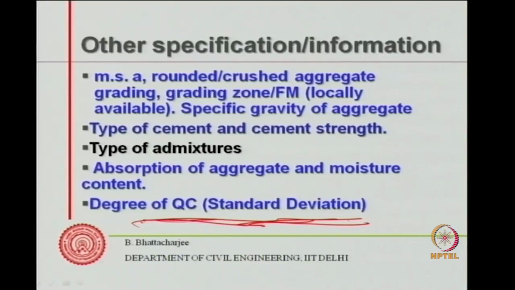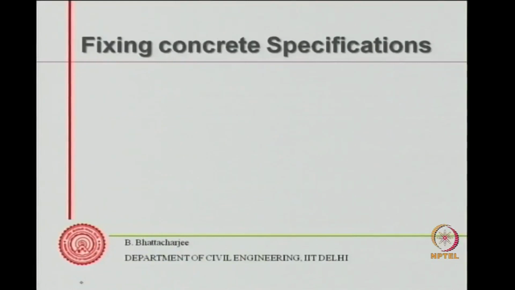Although concrete is prepared and tested in the laboratory, which can be a site laboratory, very well, it should be a site laboratory. Now, the site laboratory should take account of the actual control available during production. So that's why the degree of quality control is important. Why it is important will become clear as we go through our next couple of slides.